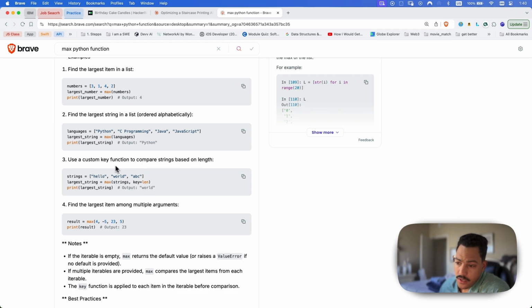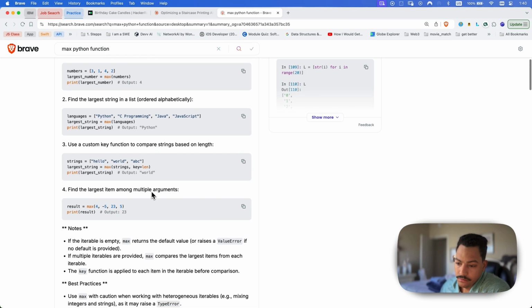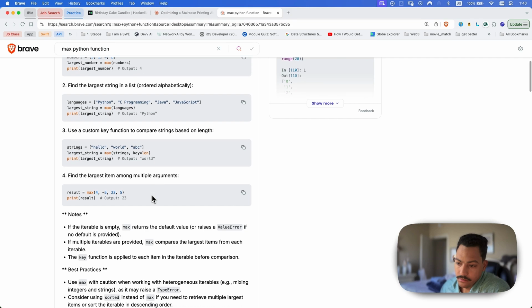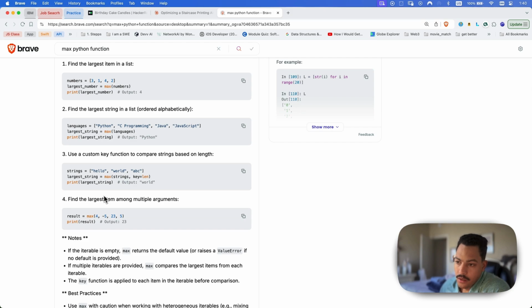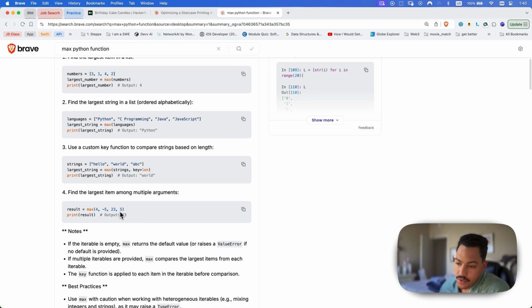Use a custom key function to compare strings based on length. So we have strings, max, strings, key, length. Multiple arguments. Got it. You could just pass the arguments directly.